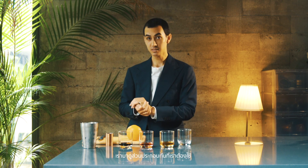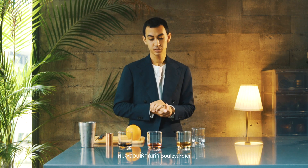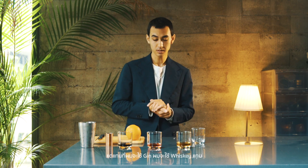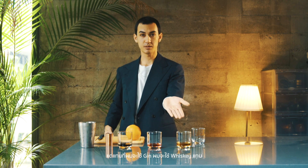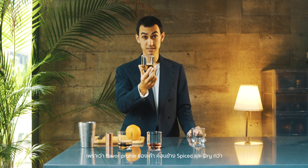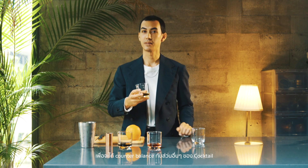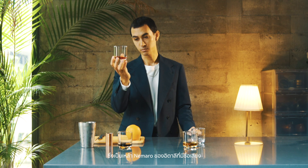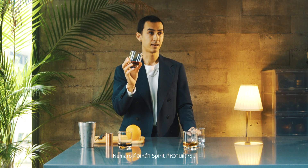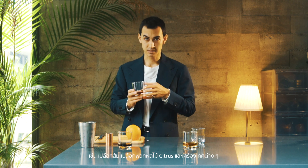Let's see the ingredients you need — very easy, very few ingredients and very few utensils. I decided to use rye whiskey because its flavor profile is more spicy and more dry. It's a good counterbalance to the other parts of this cocktail. The other ingredient is Campari, quite a famous Italian amaro — a spirit that has both sweetness and bitterness, where the bitterness comes from ingredients such as orange skin, different citrus skins, and some spices as well.